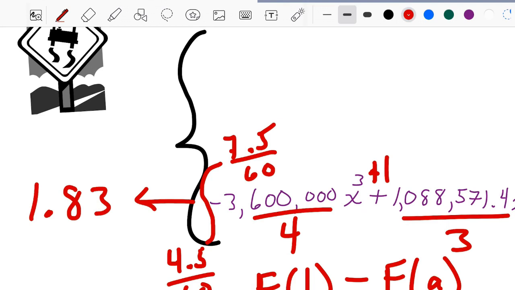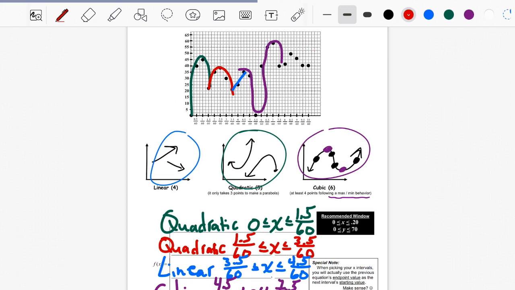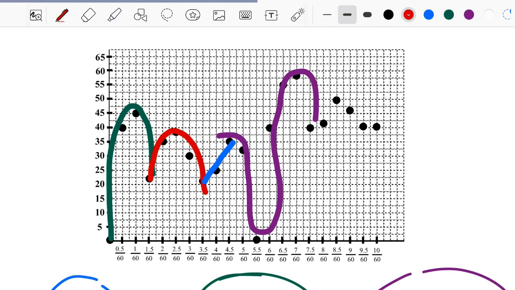And I always like to tell students that that number should make sense. In fact, the distance that you travel for each one of these pieces should make sense, so that when, of course, you add them all together, you end up with your total distance traveled. So what you want to do is go back to your data, your graph, and start to think what types of piecewise functions are going to model that data. Of course, find an equation for each one of them. And once you find the equation, you decide if you want to do it by hand, or if you want to use FNINT, or if you want to do a little bit of both. But ultimately, you want to find each area and add them together to get your total distance traveled.